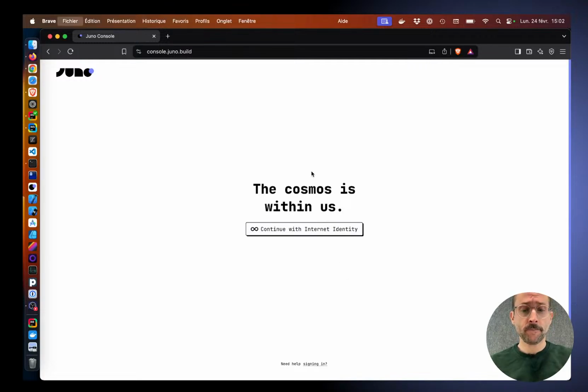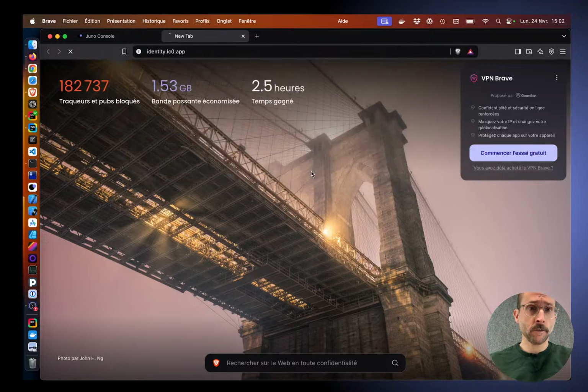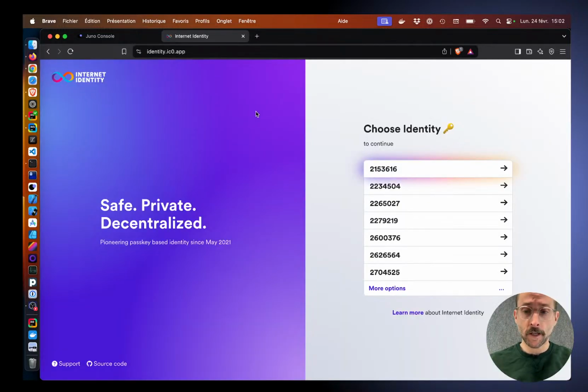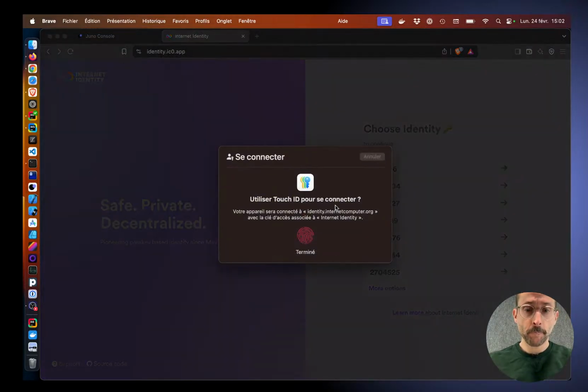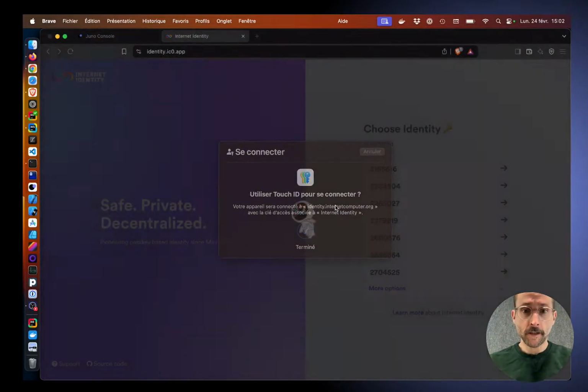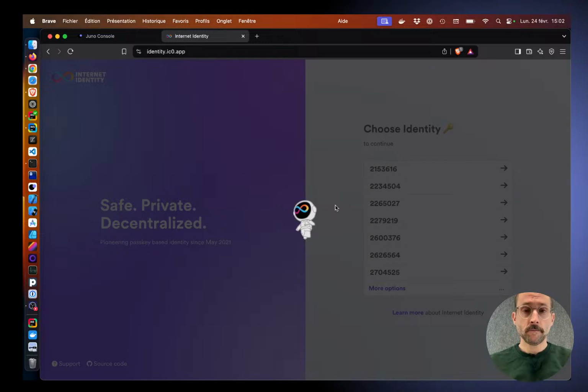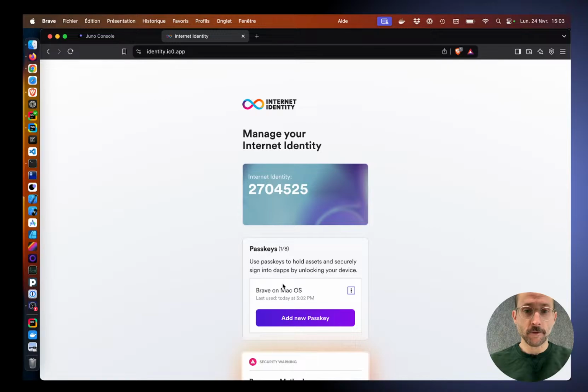That means that, for example, if I go to identity.ic0.app and I sign in with this identity, then everything is fine. Potentially fine, yeah, you see, I just have one passkey, so I never used it on another domain.